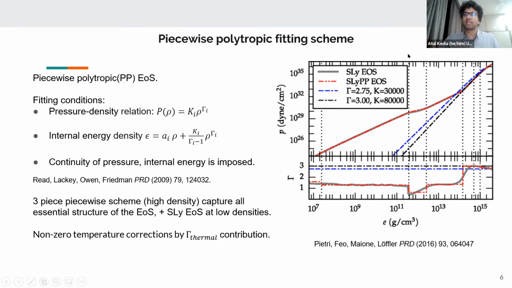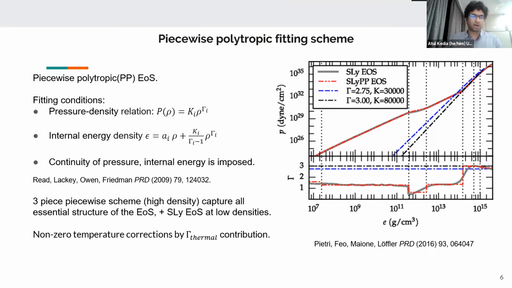If you look at this plot on the right hand side, this is a plot for SLY. The red and gray curve is the SLY equation of state. As the density increases, the pressure increases. Making it piecewise polytropic means that for different regions, so let's say from these dotted lines to these dotted lines, you make it a single polytropic equation of state. This is a linear equation of state in this region, although this is in log scale. So that makes it an exponential equation of state. But the coefficients would be different over here compared to the next region, and then the next region would have a different set of coefficients.